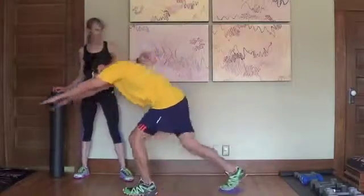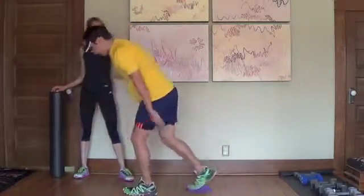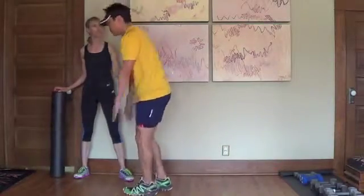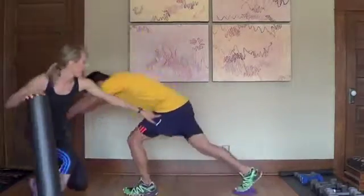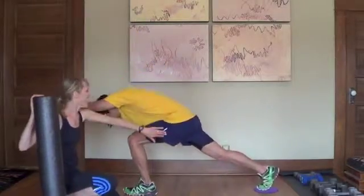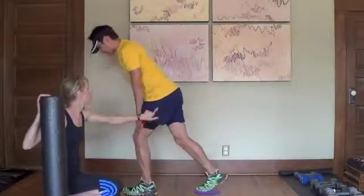Come on. 5. We're at 6. We're at 7. Pull in with that left leg on the way up. 8. Use the glutes. Use the rear. 9. Come on. Right here, guys. Right here. 10. Sorry, I don't mean to be poking you. 11. 12. Nicely.